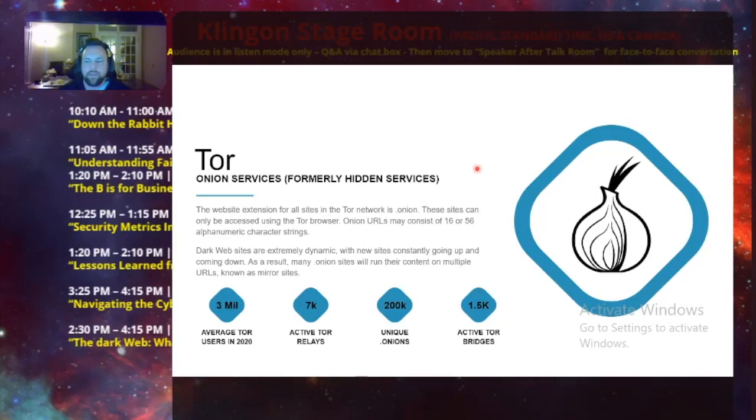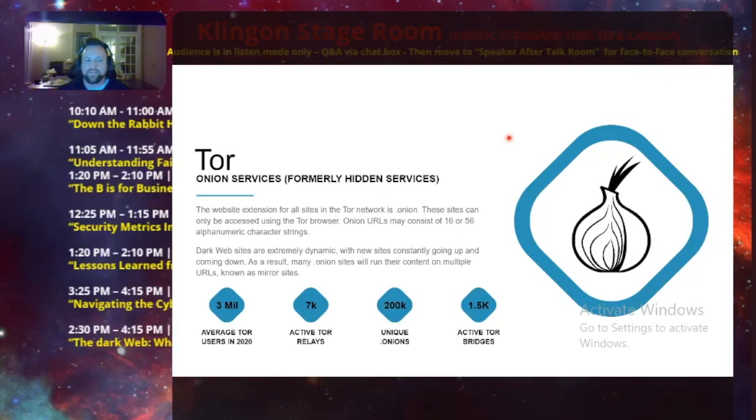If I spun up a website and I tried to only share that with friends, it'd be very easy for an attacker to get a list of all the hidden services, or onion services, that we're running, and then start scraping and scanning for all of them. The new V3 has come with some improvements across the board. The biggest one is that they have 56 character strings. So with our computing power today, it's not possible to guess every single combination or scrape every single combination. So they're a lot more secure.